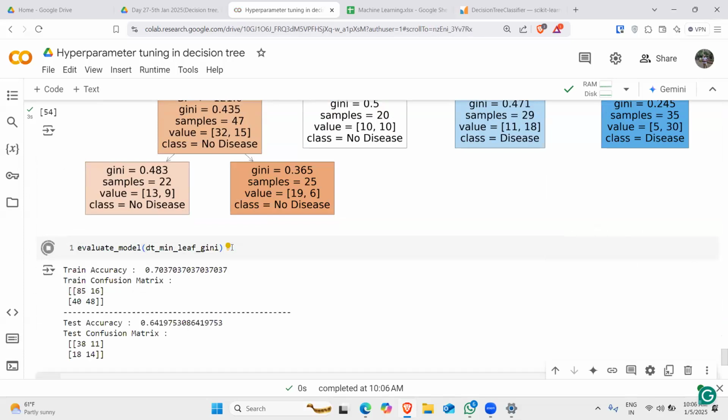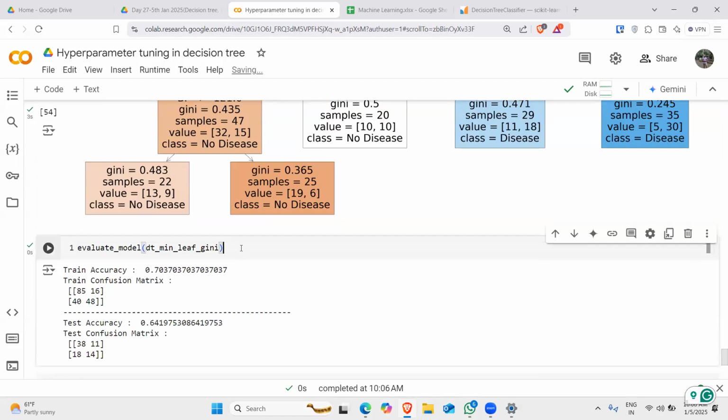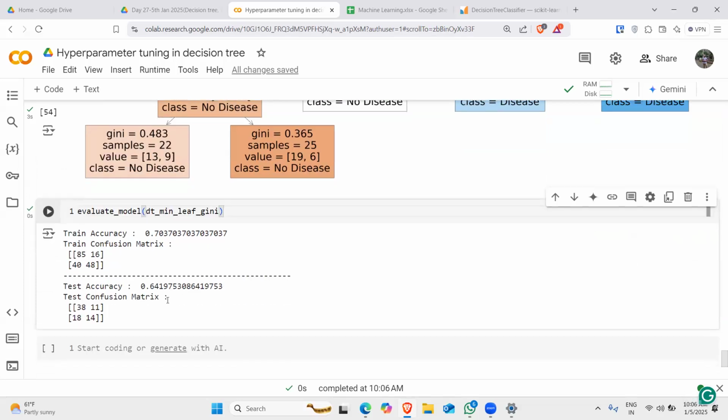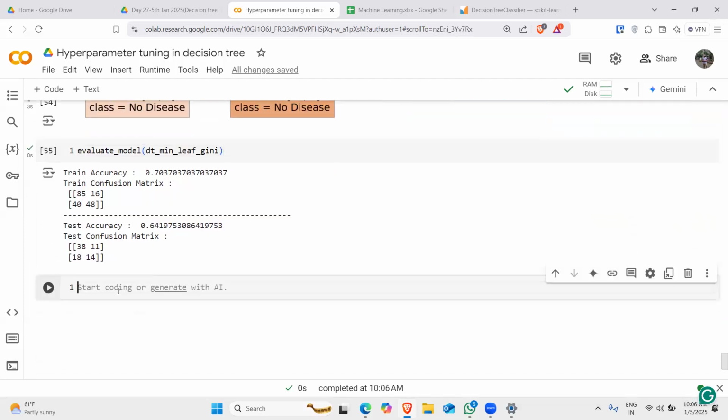Right? So likewise, you can do, but as you have seen, this is manual, right? Isn't it a manual approach, always adding these parameters on our own? So instead of that, we have an automatic approach where we have grid search CV and random search CV.